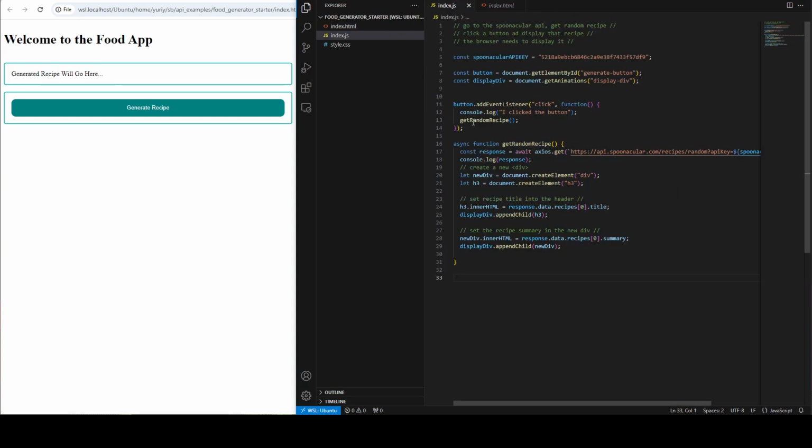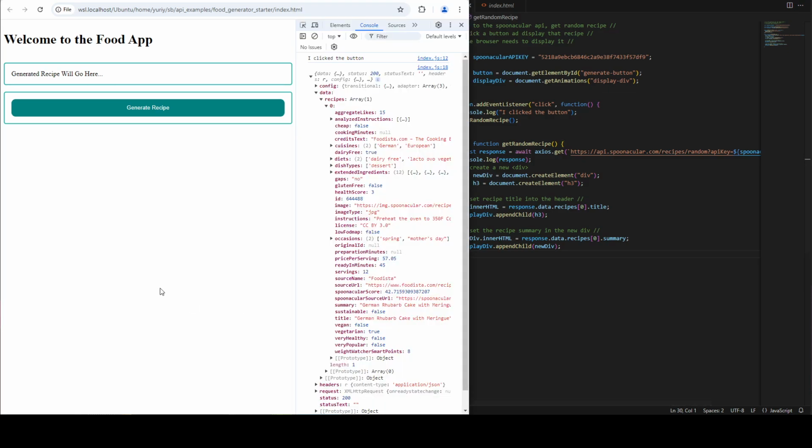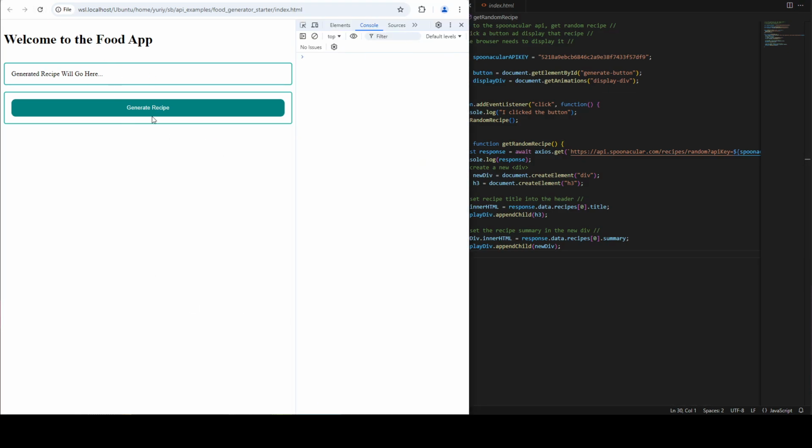All right, so let's see this weird mess of code and what it does.